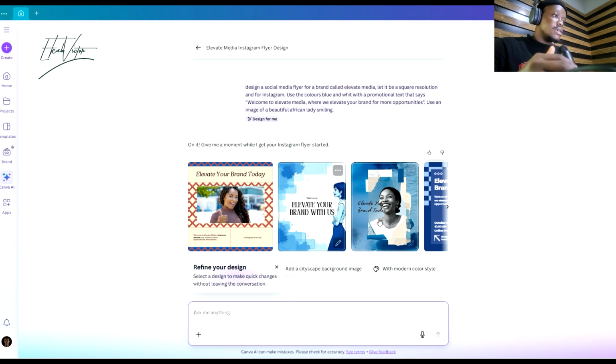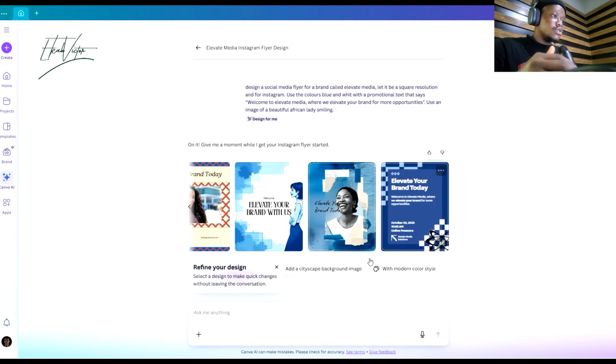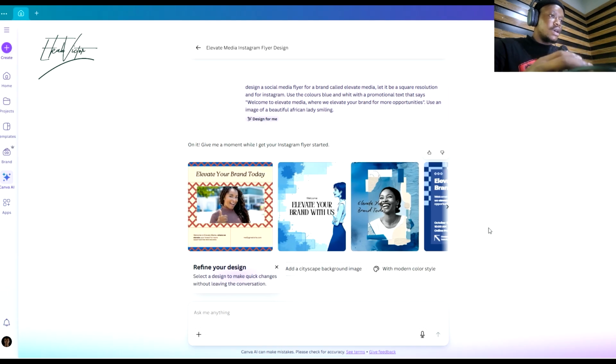So now you can see that it has done some of the design for us. But now you can see that you can refine your design from here. That's why I say AI is only a tool to help you. At the end of the day, you still need that knowledge of the principles, the elements, and all those other things to help you adequately do your designs and make sure that they come out very well, right?